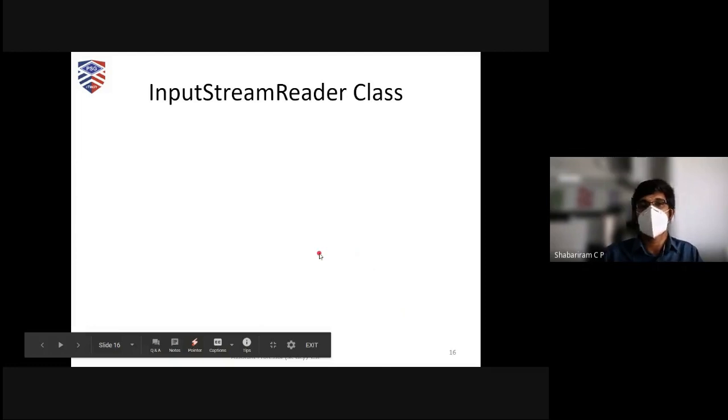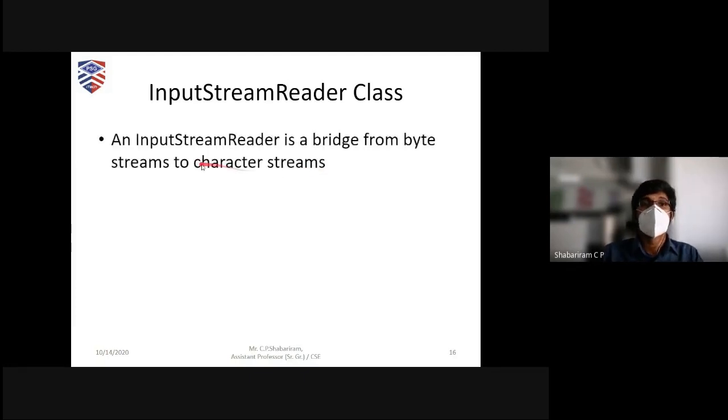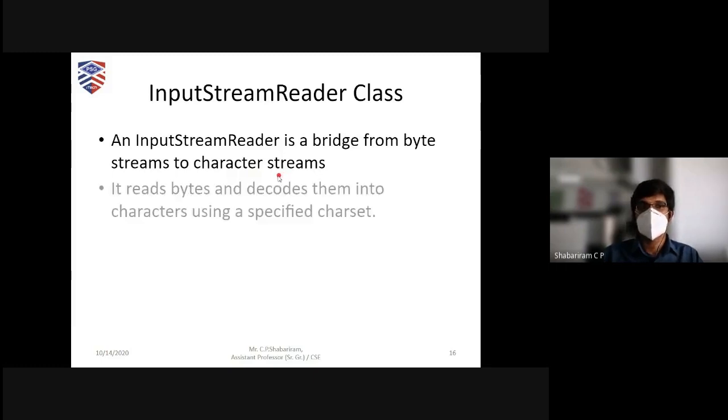The next one is specific to InputStreamReader. I already told that if you want to combine InputStream, that is byte-oriented data, as well as character-oriented data, if you want to convert byte to character, you may simply use an InputStreamReader, right? So InputStreamReader is a bridge from byte stream to character stream. So we can find the concept from the name itself.